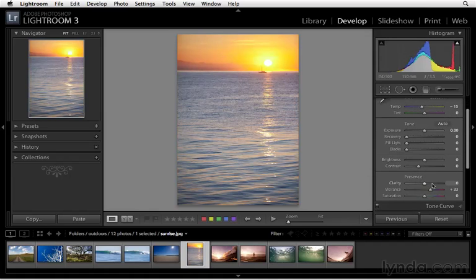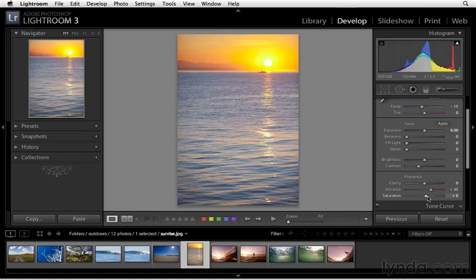Again, as a result of this vibrance increase here. So here is without it, here's with it. That ocean looks a little bit more interesting, and even a touch of saturation. Here's our before, and then our after. So we can start to bring out colors in a unique way by using these sliders together.